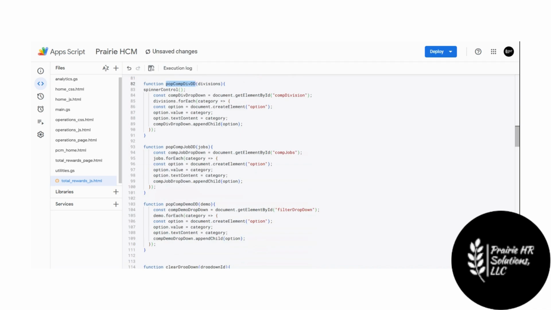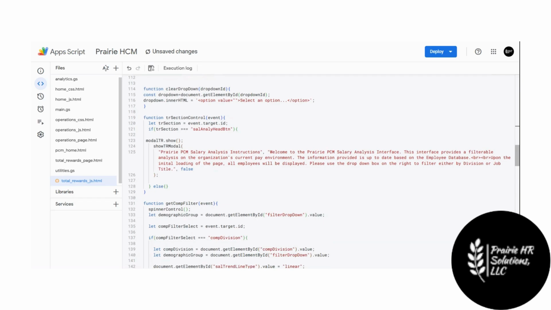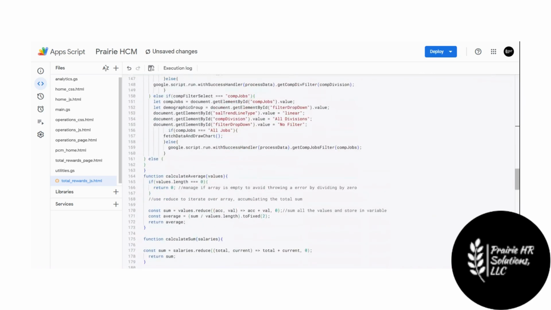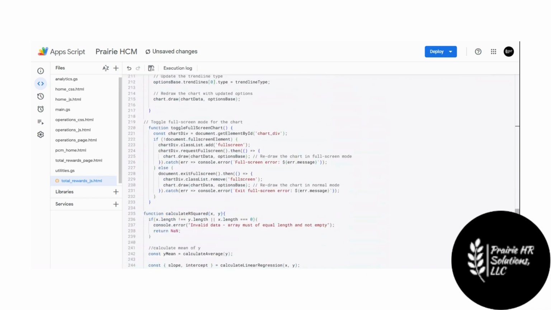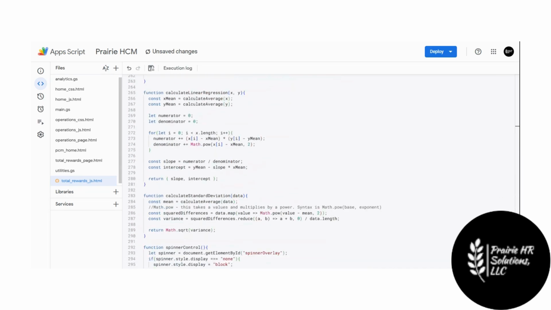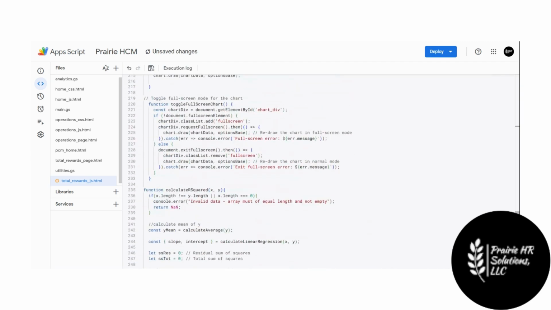And then also this get comp filter event. So when that changes, it'll fire that. And then everything else should be good. So let's try that and see if that cleared it up.